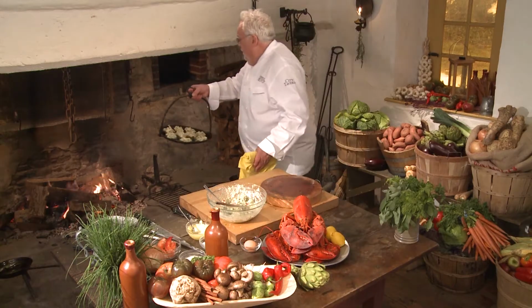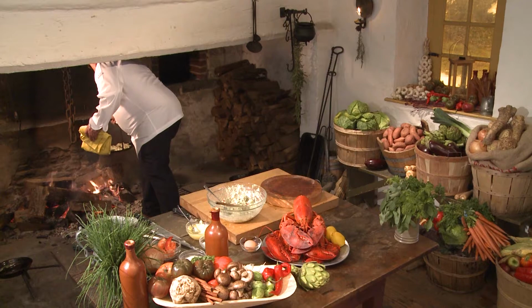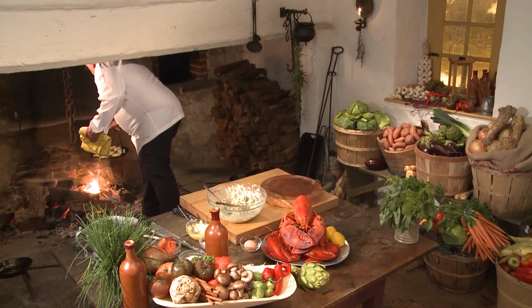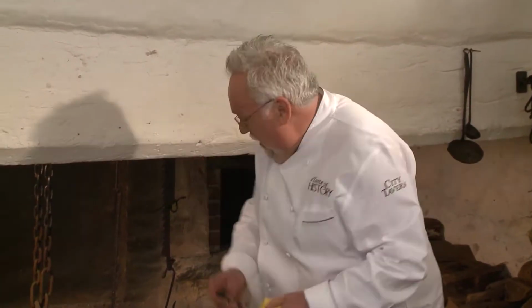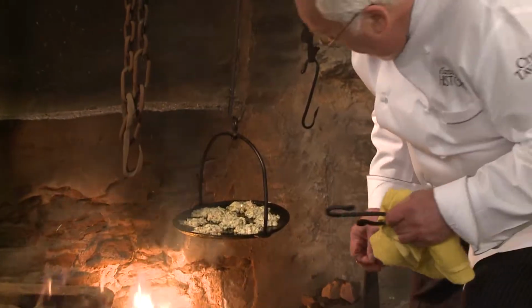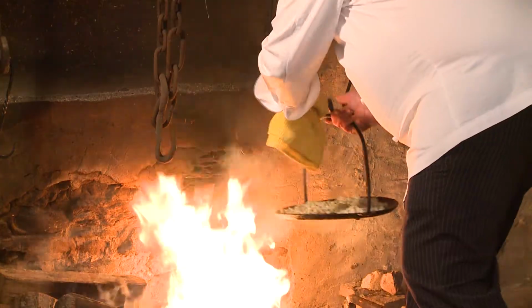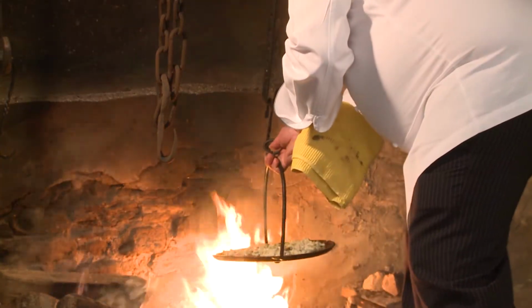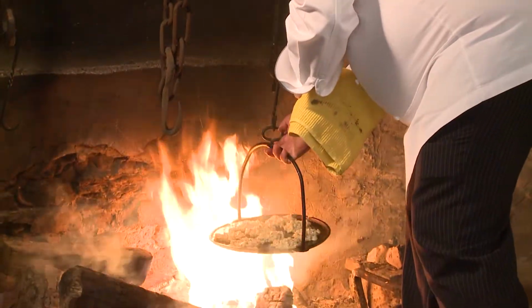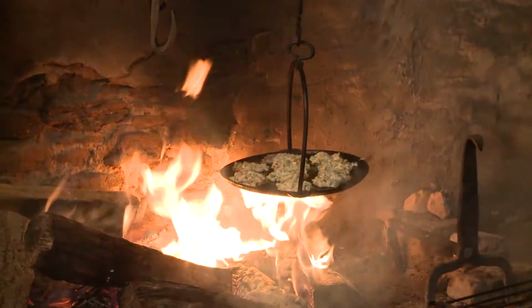I'm putting this on the fire. Now, a slow fire is very important for this one here. This is my 18th century thermostat control. Like you do at home, I have a hook. So the hook is going to make it a little farther down, just so we're going to speed it up. Here we go. So I'll take that off here and put one hook in it. And there we go. And now we let them slowly cook.